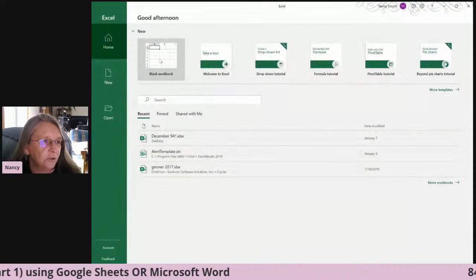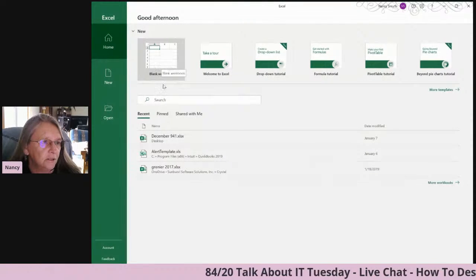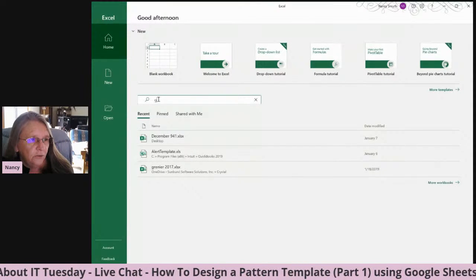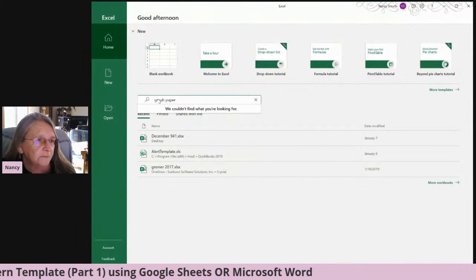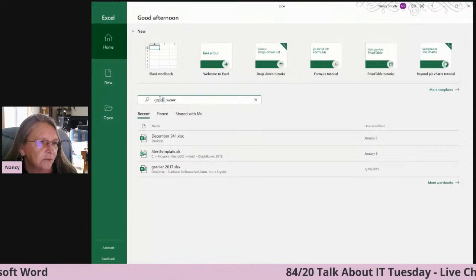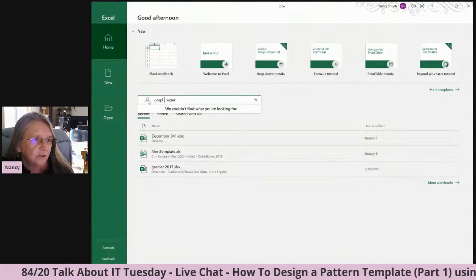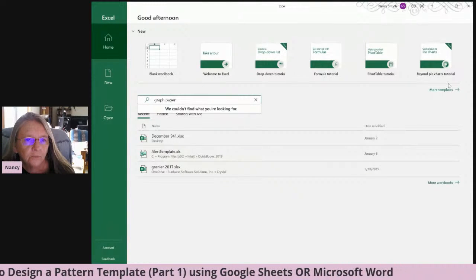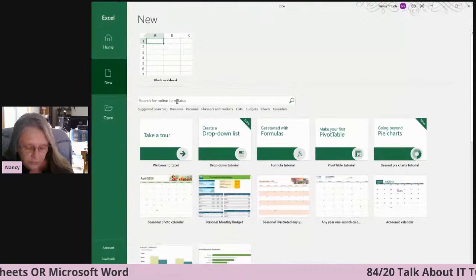So in Excel, you start it up and you want to create a new blank workbook. But let's say you want graph paper. Need to spell it right, don't I? Okay, search online.